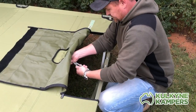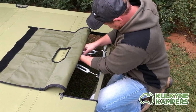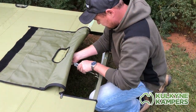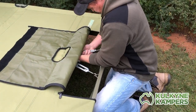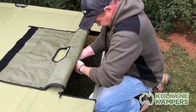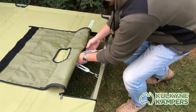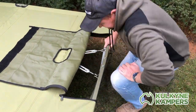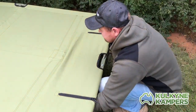We don't cover our end bars under warranty because you can crank these things up so much that you'll bend the steel in the end bars, so it's really up to you as the user not to over-tension. What we recommend is to tension the end bar until it's straight. The end bar starts with a pre-engineered curve — if you tension the turnbuckles up until that bar straightens out flat, you're at the right tension. If you go beyond that you're bending your bars, and as I've said, that's not covered under warranty.